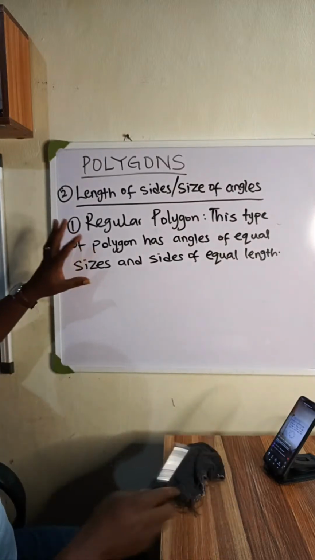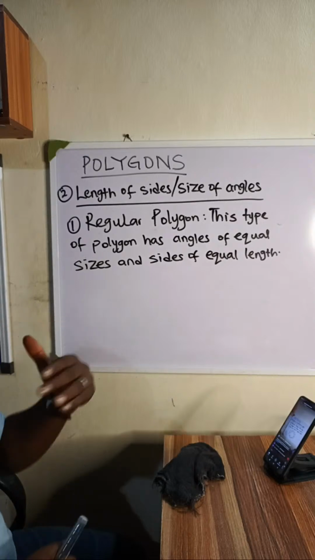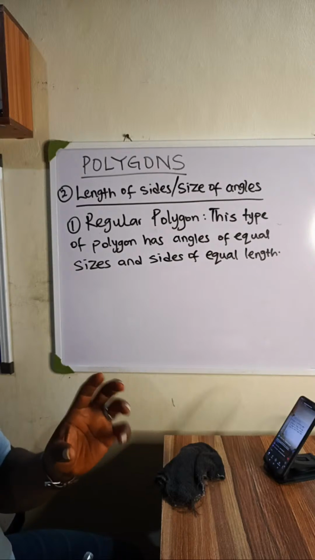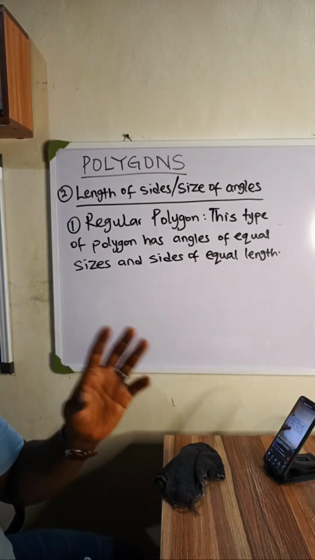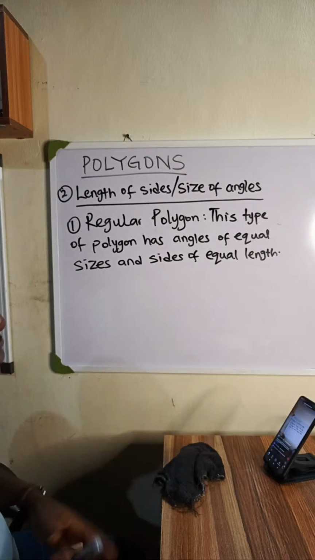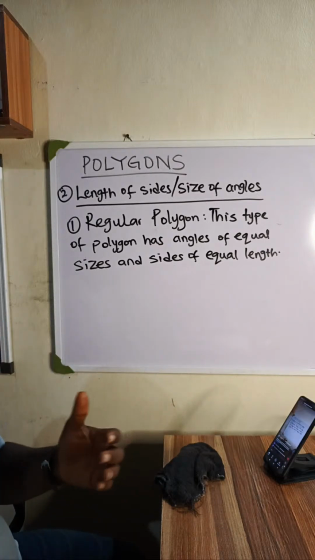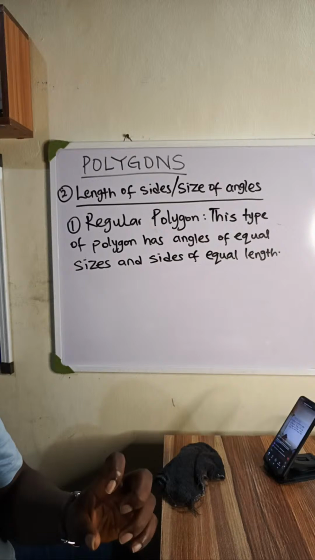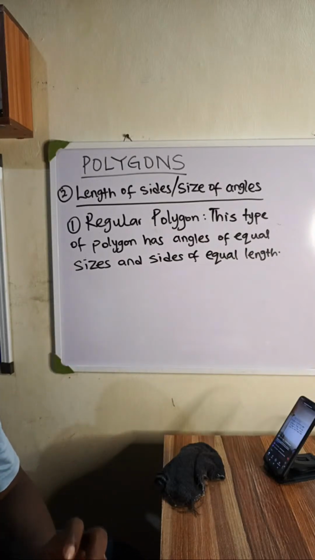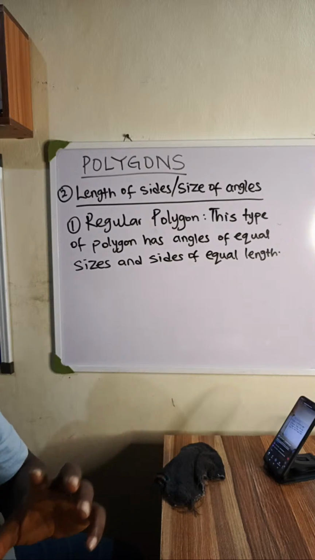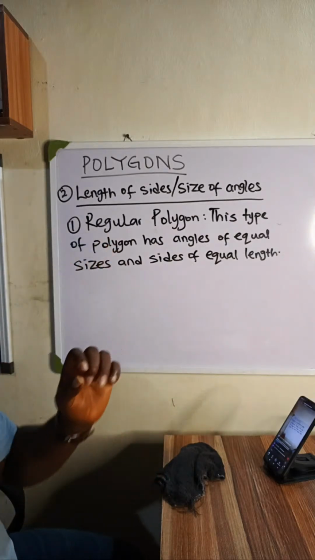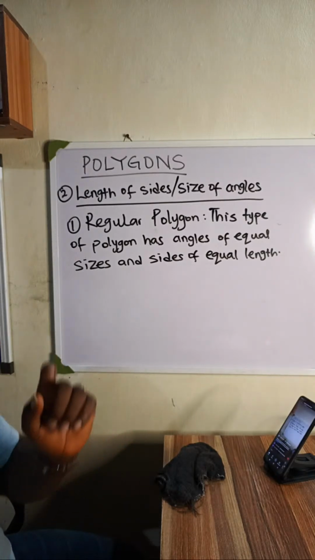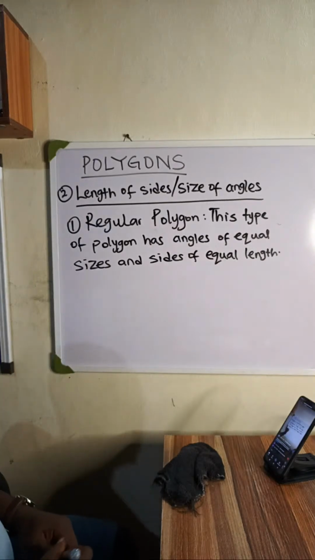Okay. So we've seen what a regular polygon is. Before we go further, among the quadrilaterals, we said earlier that quadrilaterals are polygons that have 4 sides. Among quadrilaterals, the only quadrilateral that is a regular polygon is a square, because a square has equal sides and equal angles. A rectangle is not a regular polygon because although it has equal angles, it does not have equal sides, since only two of its opposite sides are equal. I just wanted to mention that.